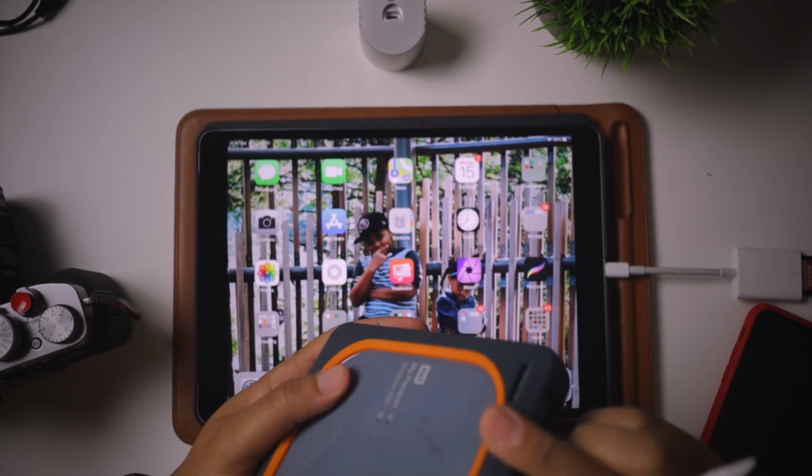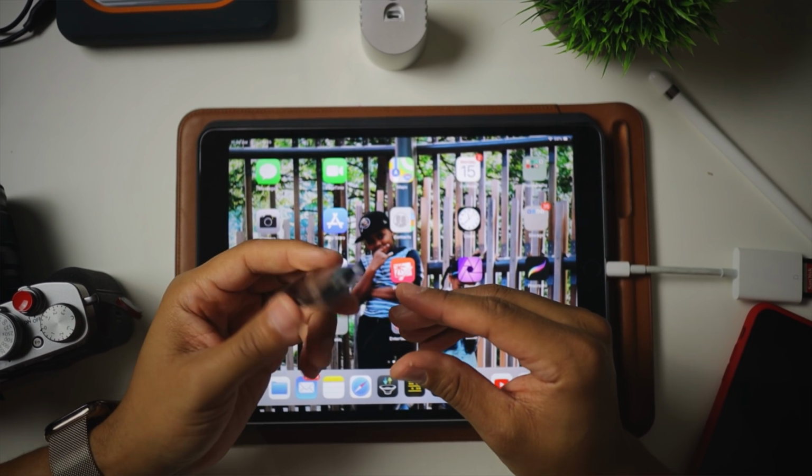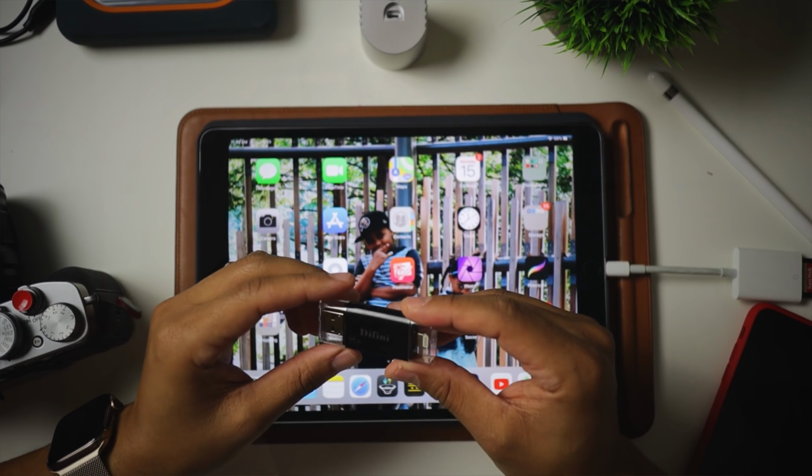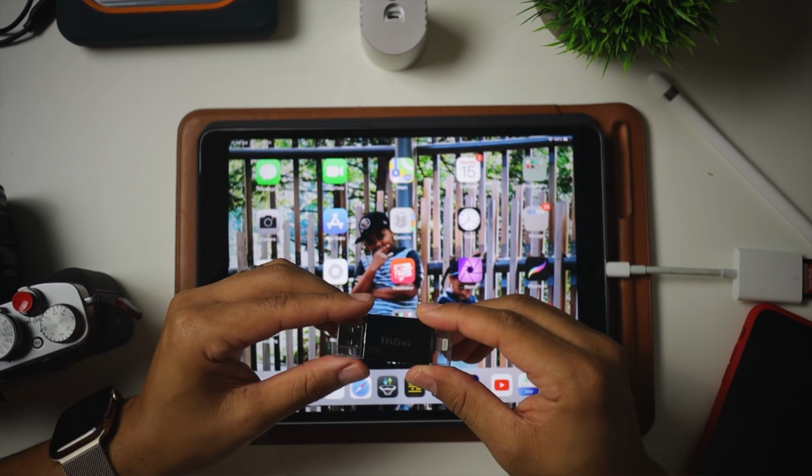And of course, I've told y'all many ways, whether it's Sony or using this WD drive right here that I've used before to import files. But I don't want to have to do that every single time for every single file if it's over 4K 60 or if it's a 10-bit file or an H.265 file. So I had to figure out another way. And I went on Amazon and I found this little importer, this little SD card reader for the iPad, and it's by Henny. I don't know, the link will be in the description, but I think it's only about $10, $12. And it's basically just a simple SD card reader.